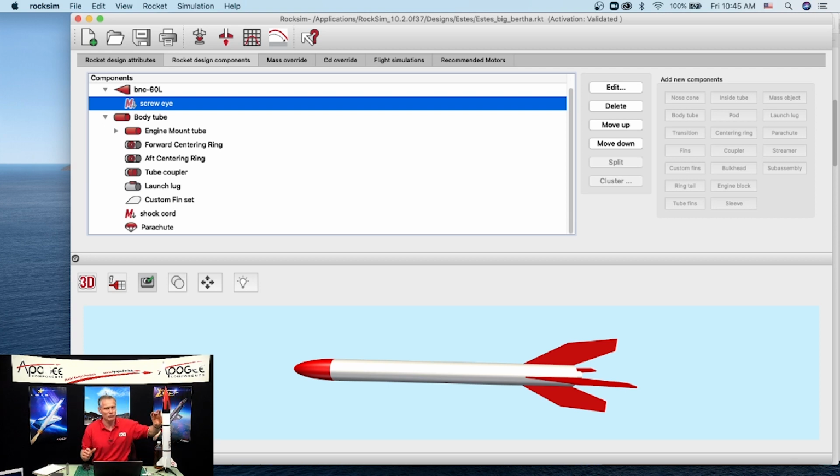Because without shear pins, you're depending on the friction of the nose cone sliding into the tube to hold it on. And if you don't want to depend on that, and it's hard to measure, you use a shear pin, and then you know that at a certain force, those shear pins are going to break, allowing the nose cone to come off. Okay.